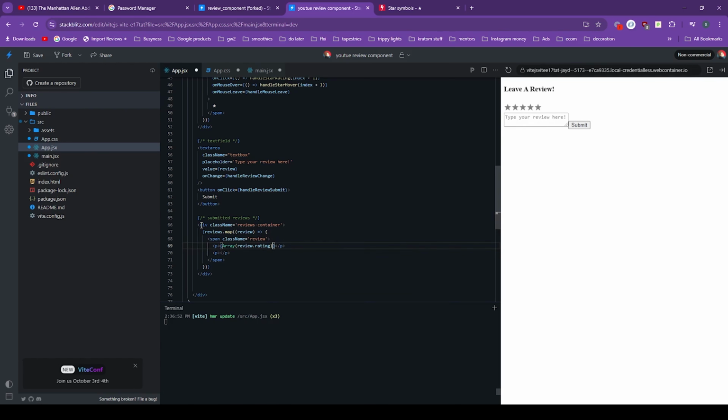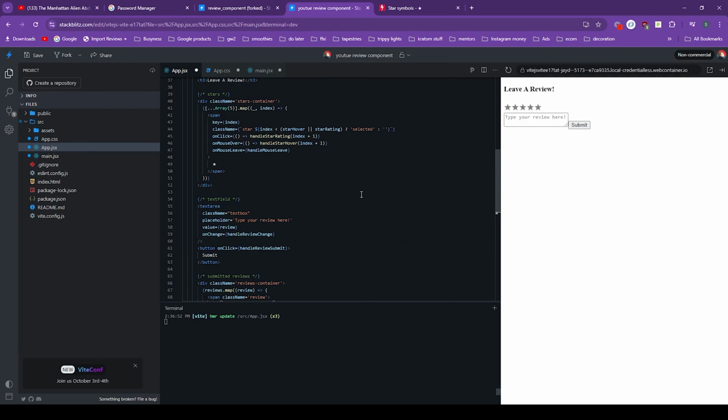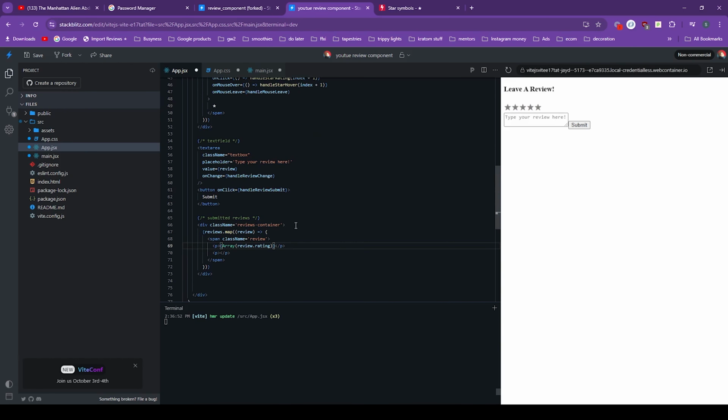I'm going to be filling it. So what this is saying is we're creating a new array, and we want to store how many elements there are based off of what the user left as a rating. So if they select 5 stars, we want 5 stars to show up as a result inside of the review that they left, right?